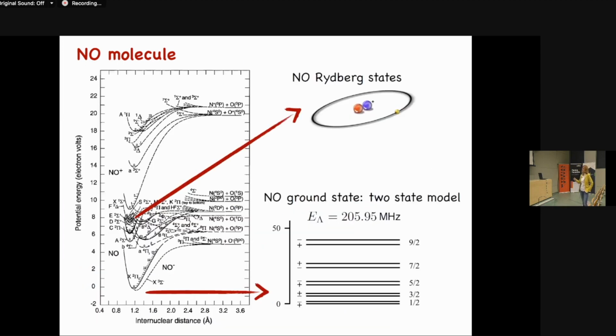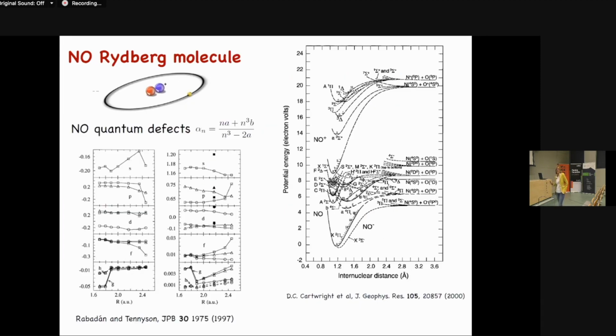And we go to a Rydberg state. The Rydberg state is somewhere here. And the advantage of the Rydberg state is that NO has been heavily studied. I was really surprised, when we started to work with NO, by the amount of theoretical study of this molecule. Jonathan Tennyson said to me in an email, we did it because we could do it, not because he thought it could be usable for something. He was the one who computed this quantum defect that we are using, already in the 90s. So now we are using them. We used his quantum defect to produce the electronic wave function of this diatomic molecule.